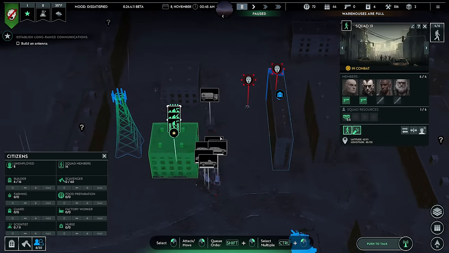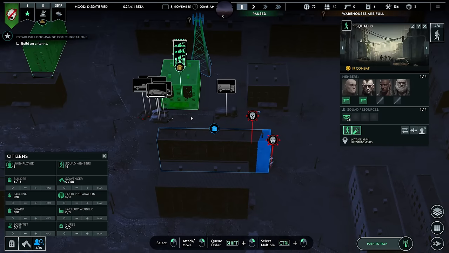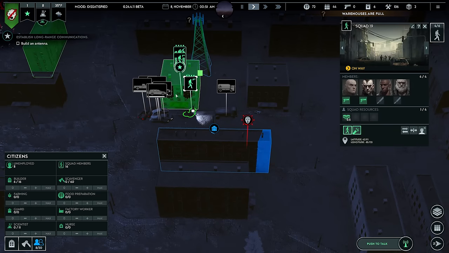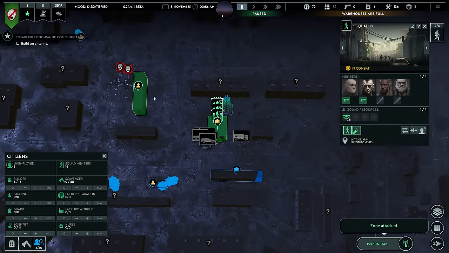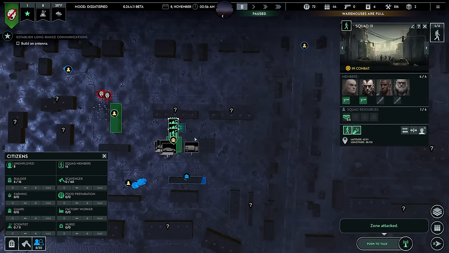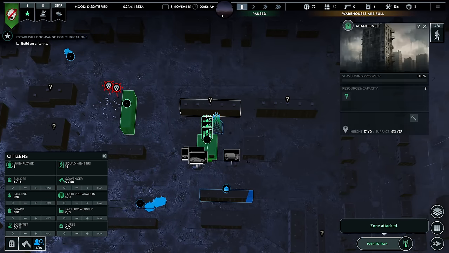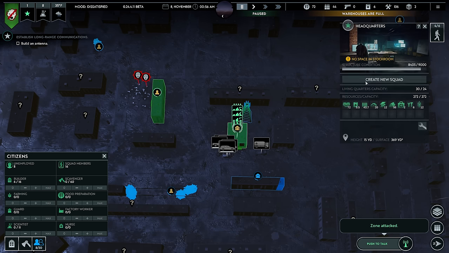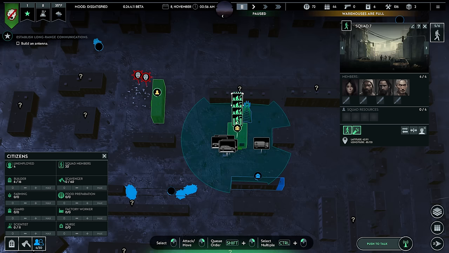All right, we're going to pop out really quick. Pop out real quick. Yep, now they're drawn to me. Good, good. All right, now they're going to go attack that. This is why... Okay. Here's what we want to do. Make a new squad. I really don't want you to be completely unarmed, but fine.